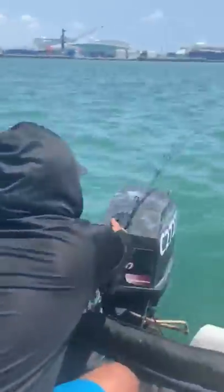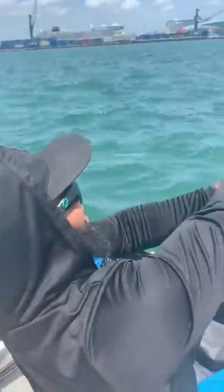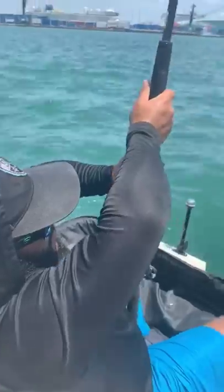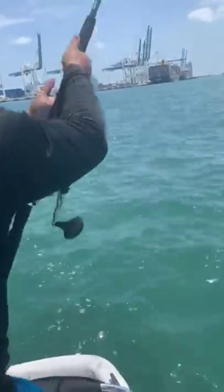Guys, we got a hammerhead. Oh, he's coming. All right, crank. Stand up and crank. There you go. Keep good leverage. Keep good leverage.